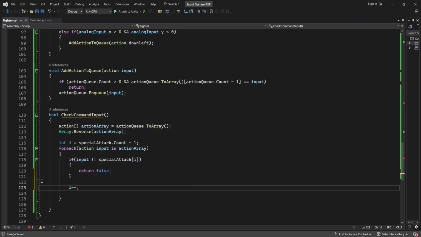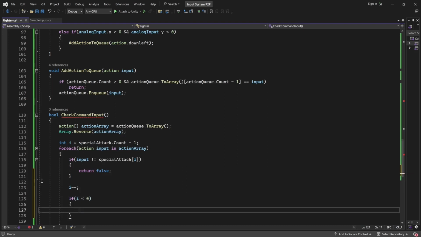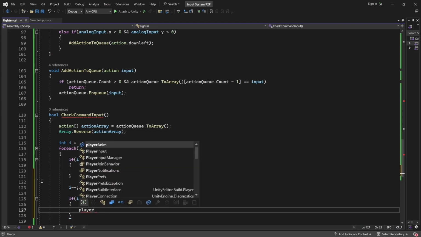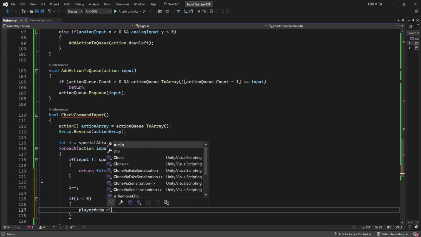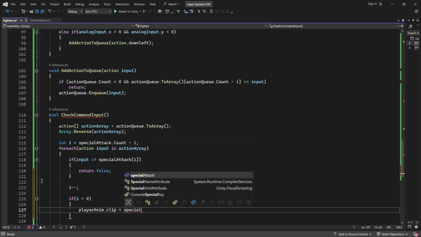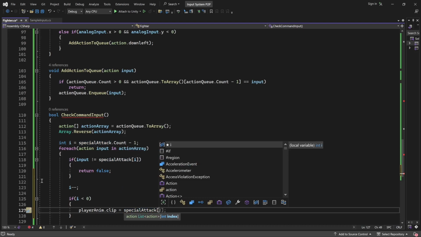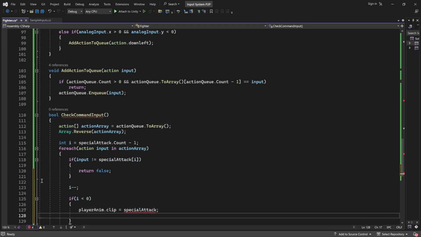So I minus minus, and we're going to check if I is less than 0. That is the command, right? So we're going to do the player animation, player anim dot clip equals the special attack. Oh, sorry.